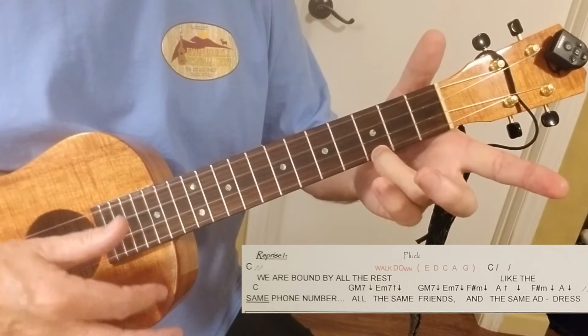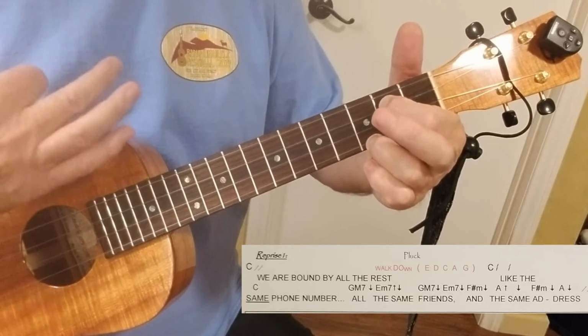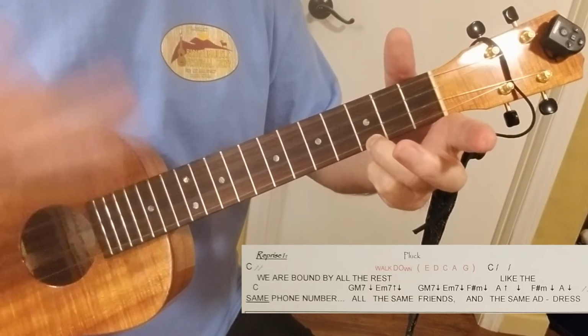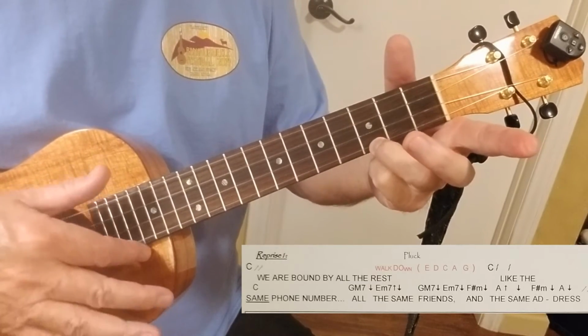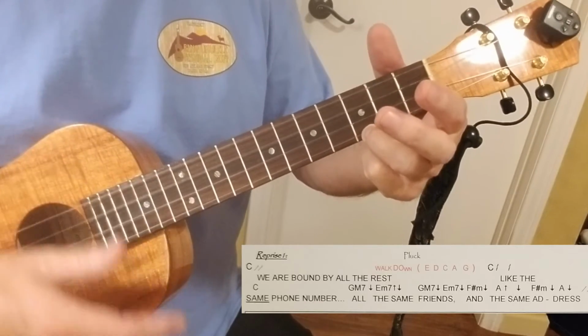So you're going up on the C chord, down when you add the D, up with the C chord, down when you add the A, and back up with the C chord. We are bound.